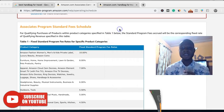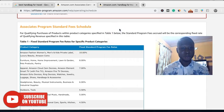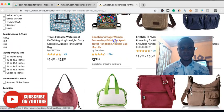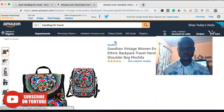I want you to understand that this is a very, very humble figure. There are tendencies that you get like 10 or 15 times this figure, because most of the time people don't just go to Amazon to buy one thing alone. Let's say I'm interested in buying this particular bag — Amazon has a way of making sure that I'm not just buying that bag. Let me show you how it works.